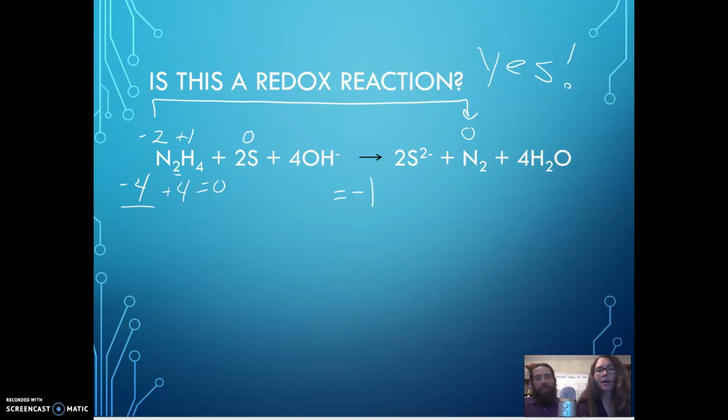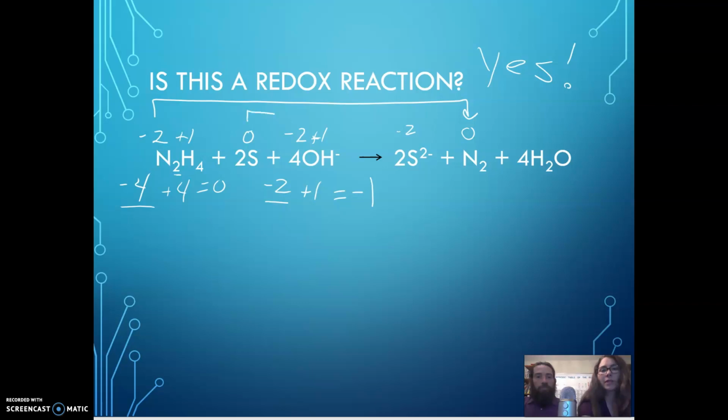Hydrogen with a nonmetal is +1. So something +1 equals a -1. That's -2, but our oxygen's always a -2 unless it's peroxide. Notice how I didn't involve the 4. Those coefficients are just balancing for mass. It has nothing to do with assigning oxidation numbers. We're concerned about charge here. This is an ion, so this -2 is the oxidation state of sulfur.